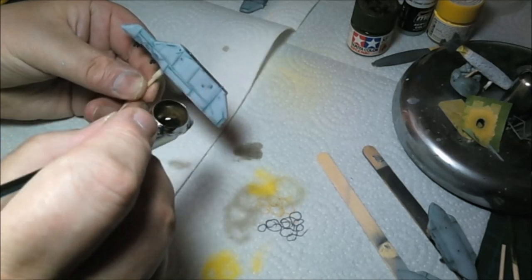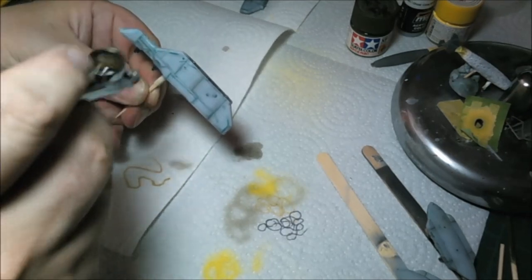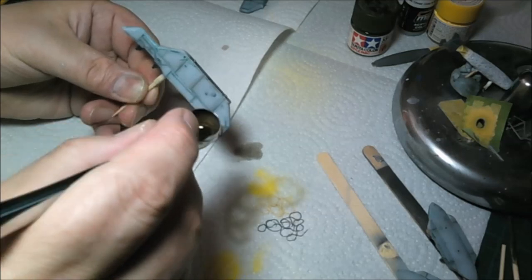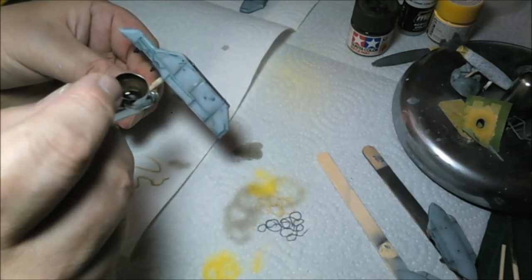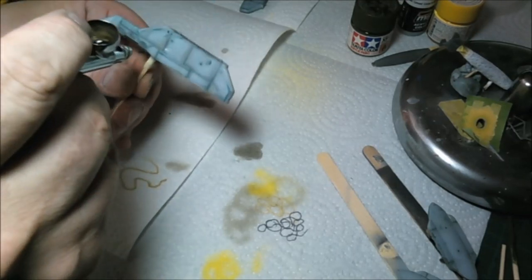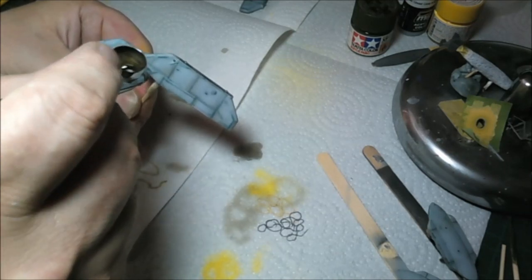Number three. So it doesn't take very long to do this, but it's brushing on all the latex. That's the time consuming part. It's like when you mask canopies, it takes a good half hour to do a good job, and then once you finish painting it, it's like 2 seconds to rip it all off.